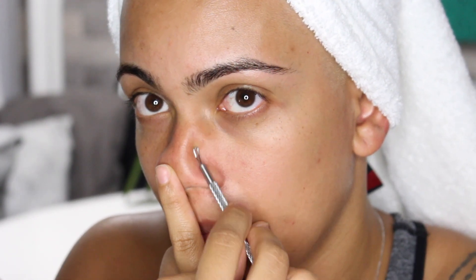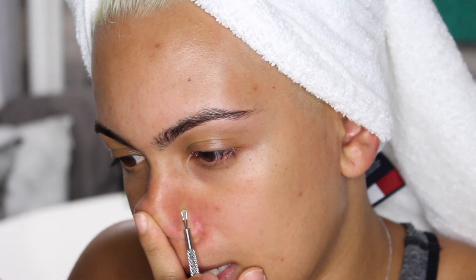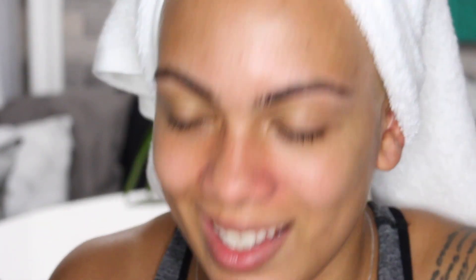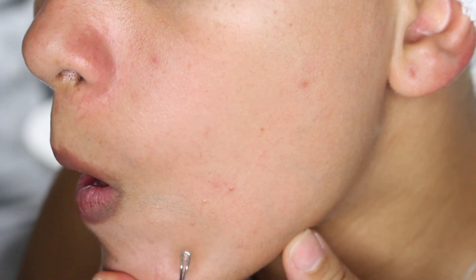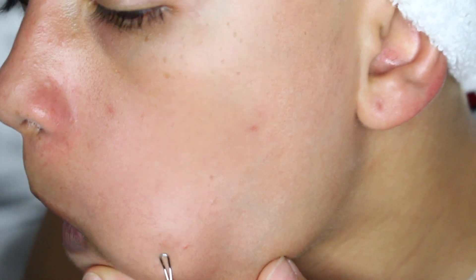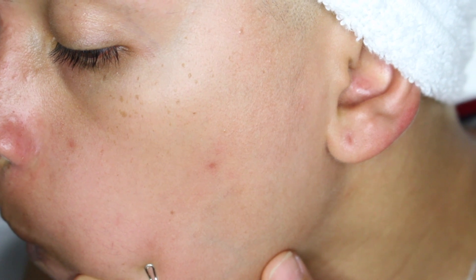This redness is obviously from picking at it, so it will go away on its own. We're going to work on this side now. You're just pressing it flat and it literally just takes it out itself — it literally pops up. And honestly, after doing the steam, it actually comes up much, much easier. So that is a tip that actually works. Let me finish up my nose. I think you get the idea.